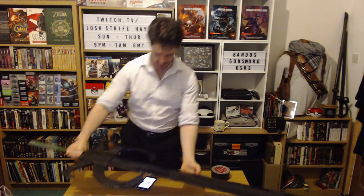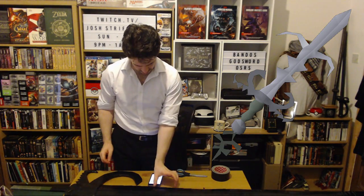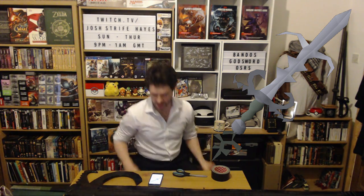The next thing we need to do is, looking back at the picture of the blade, we have these two massive spikes either side. They actually point slightly up, don't they? They're not pointing down as much, but I'm going to play it by just having them be regular spikes coming out to the side, and then we have the big hook over the top. We'll do these spikes first. That should be pretty simple.